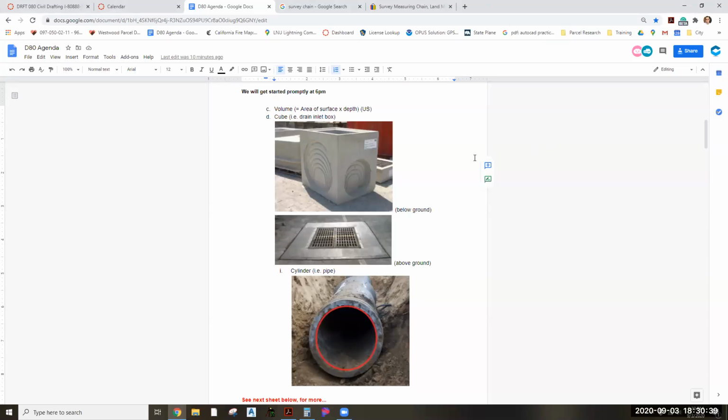So you're trying to find the volume of the inside of the shape. And here let's just assume that's a cube. So we could physically calculate the volume of water that drainage inlet could hold before it overflowed. Okay, and like I was mentioning, the inside is smooth, so we wouldn't have to figure out any unusual shapes inside the box.